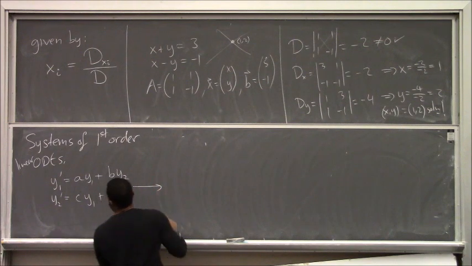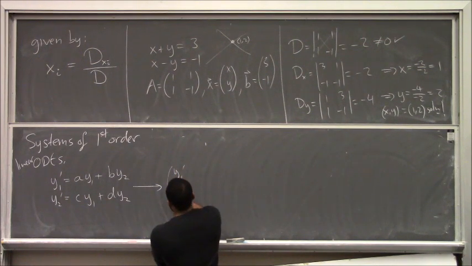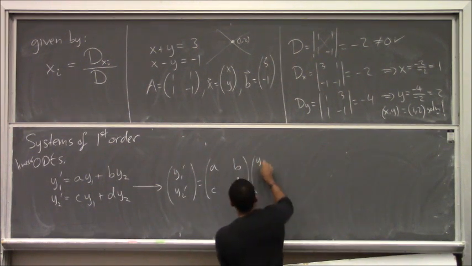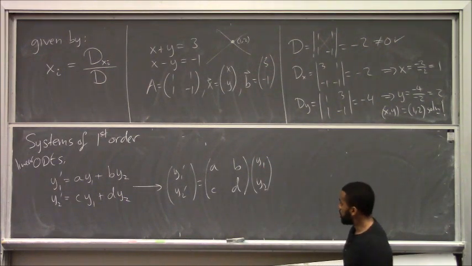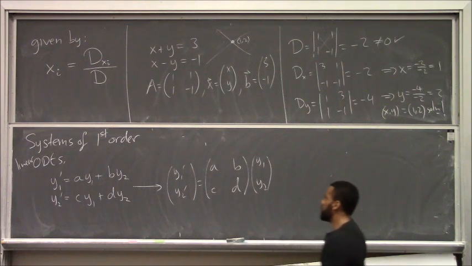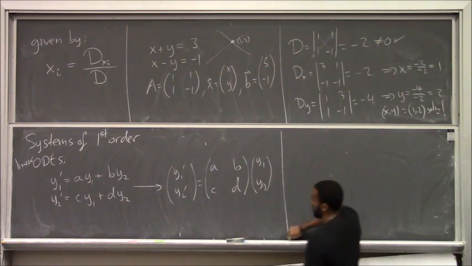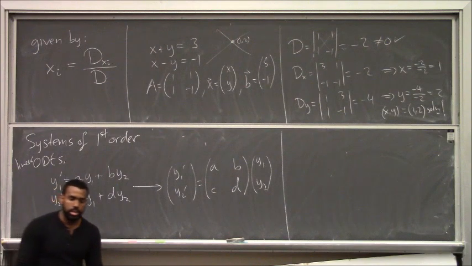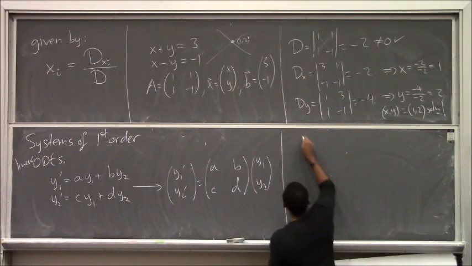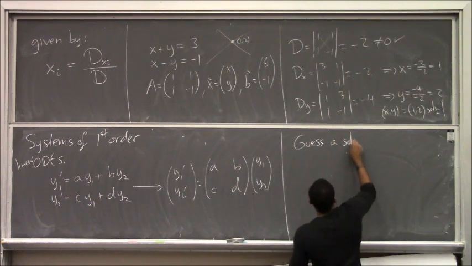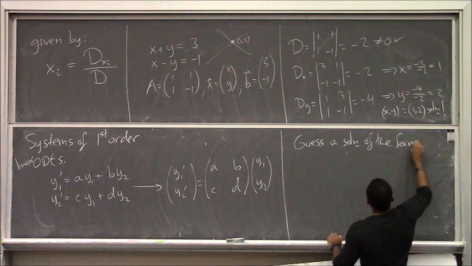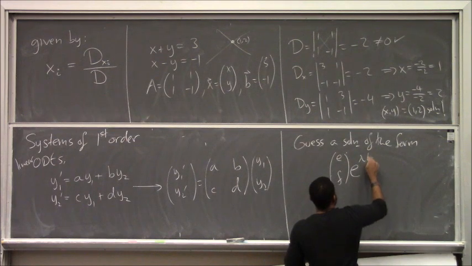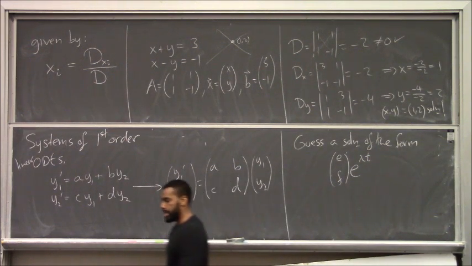Now what we can do, you might notice, is we can put these guys in matrices. You'll notice that this is what's going to happen if we were to do that, assuming you know matrix multiplication. So now you might say, well, what would a solution to this look like? For reasons that I explained last time, an exponential seems to make sense. So here, if we guess a solution of the form, let's say it's some vector times the exponential to the lambda t, let's pretend that something like that is actually going to solve this.